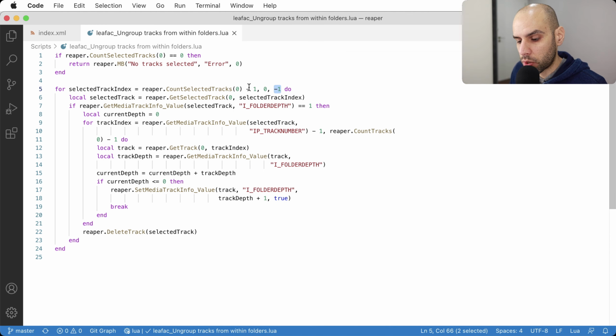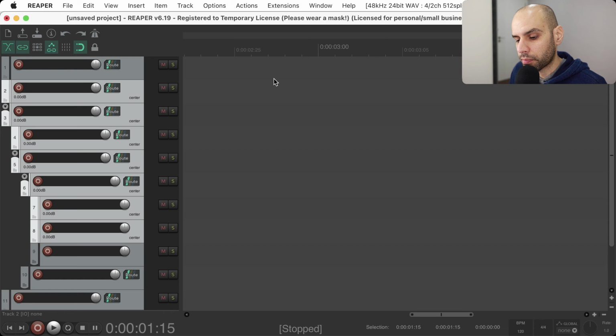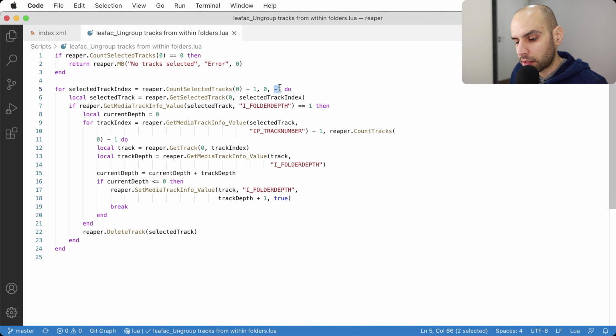So this for loop has 3 parts: where it starts, where it ends, and the step it takes to get there. Why do I need to be explicit about this step? Well, because if you have not selected any tracks, then this would not work, but really you have already checked for this. So I guess this -1 is kind of redundant, but it's a good idea to have it there so that if this number was maybe -1, which I don't think it could ever be, it would not try to do a loop from -1 to 0, right? So it's always a good idea. If you're going to go down in your loop, then always put -1 to be explicit.